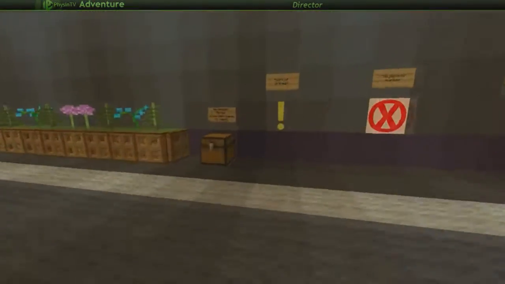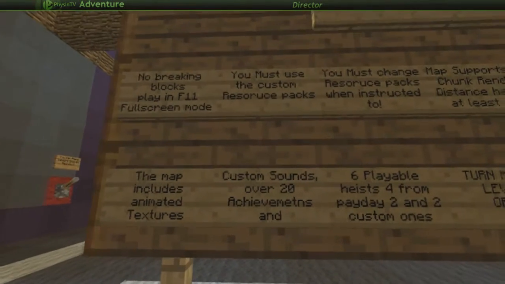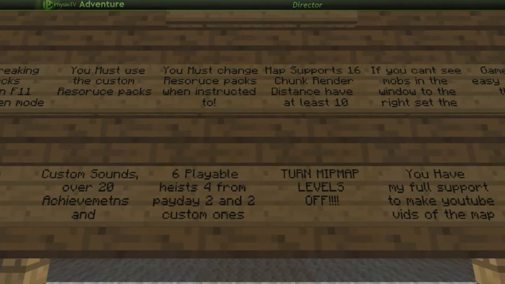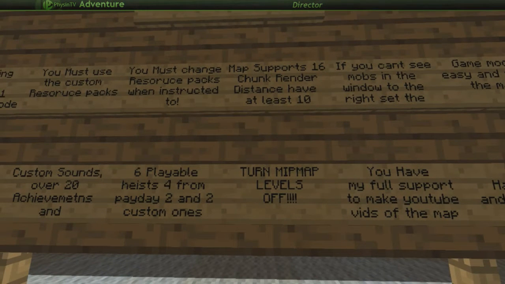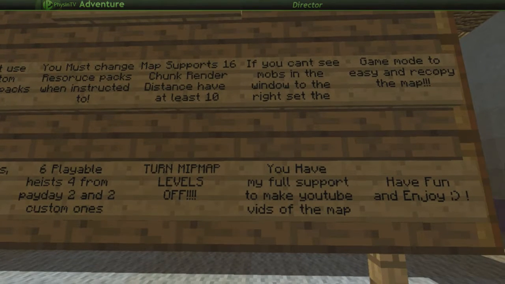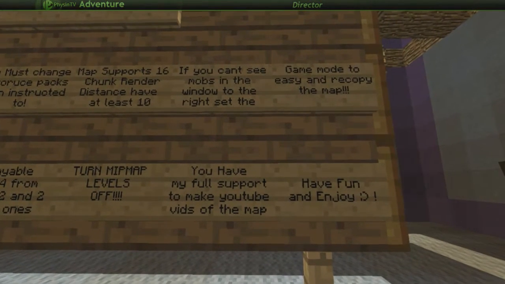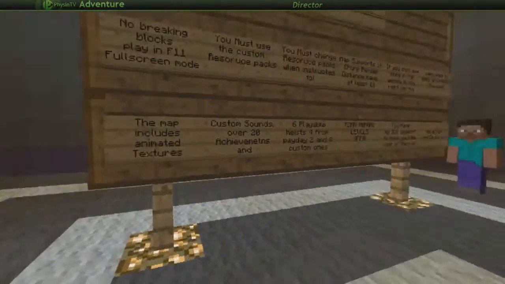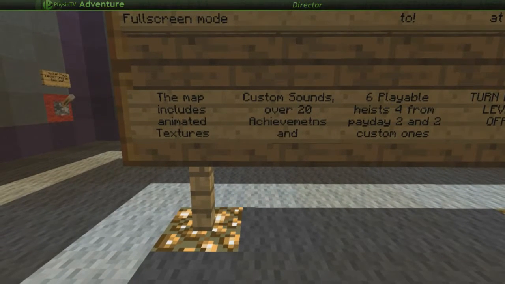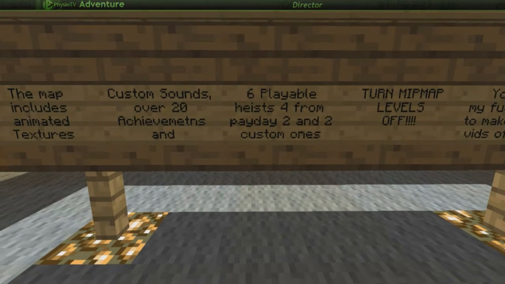Oh, okay, that's cool. So, do you want to go through the rules first? Okay, I'm going to go through the rules. No breaking blocks, play in F11 full screen mode. You must use the custom resource packs. You must change resource packs when instructed to. Map supports 16 chunks render distance, have at least 10. If you can't see mobs in the window to the right, set the game mode to easy and recopy the map. The map includes animated textures, custom sounds, over 20 achievements, and 6 playable heists, 4 from Payday 2 and 2 custom ones.